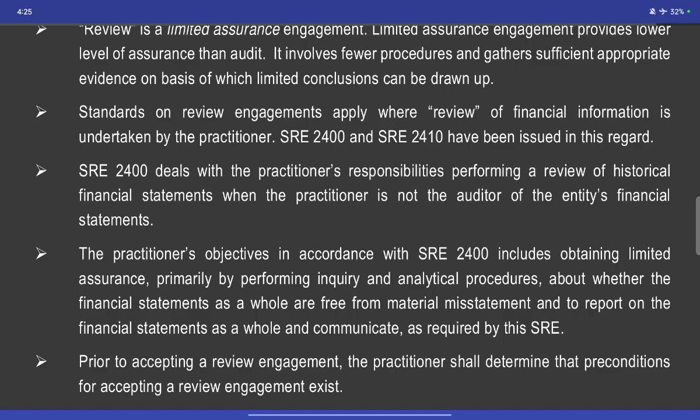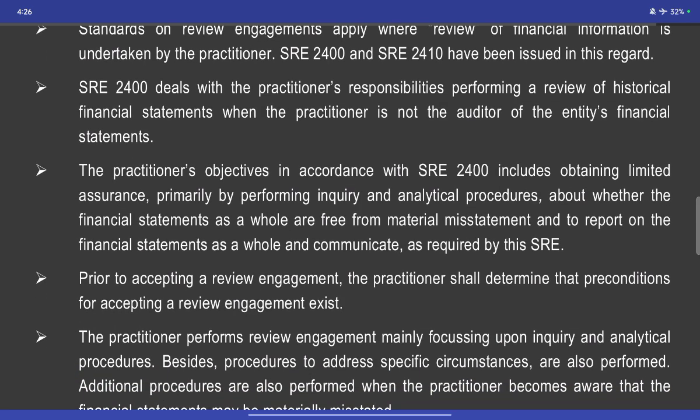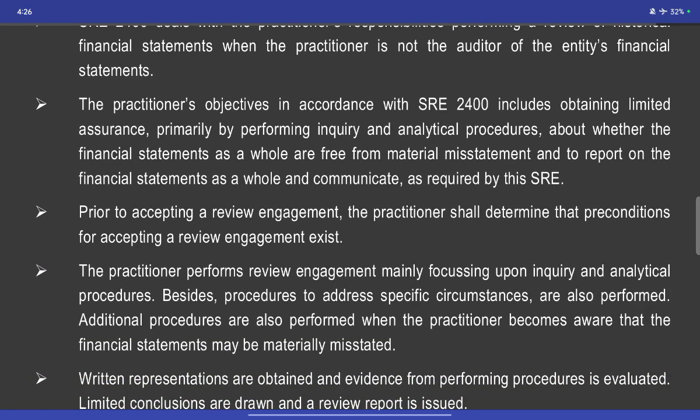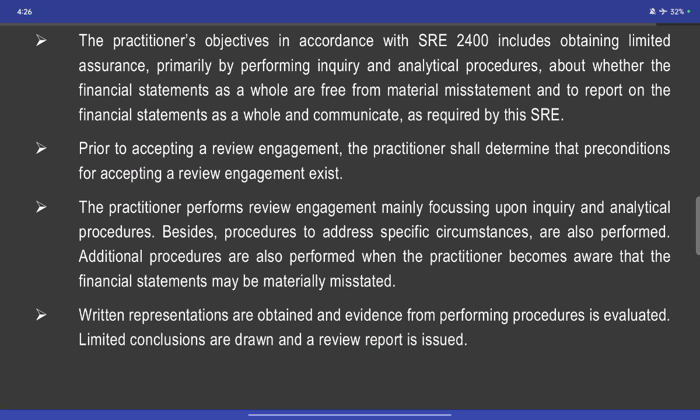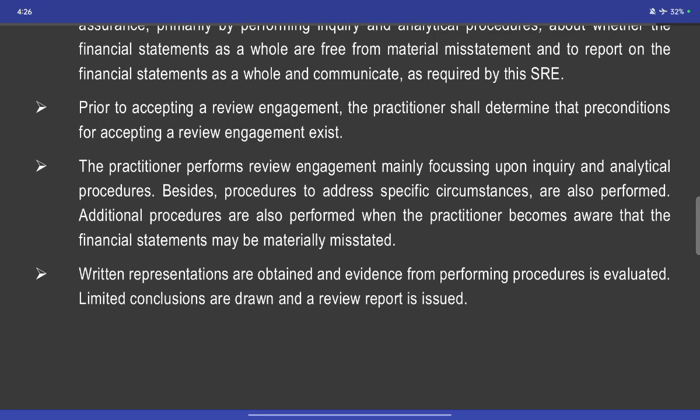SRE 2400 and SRE 2410 have been issued in this regard. SRE 2400 deals with the practitioner's responsibility when performing a review of historical financial statements, where the practitioner is not the auditor of the entity's financial statements. The practitioner's objective in accordance with SRE 2400 is to express limited assurance, primarily by performing inquiry and analytical procedures, about whether the financial statements are free from material misstatement, and to report as required by the SRE.